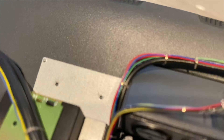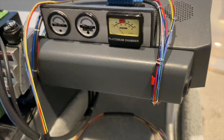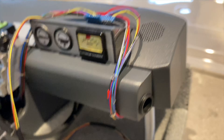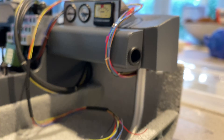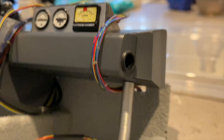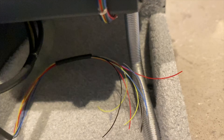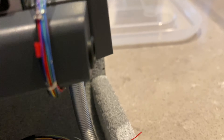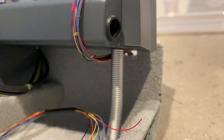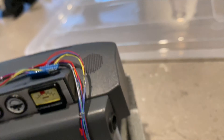Then the wires go upwards — you can see them coming from there going upwards — and then they go around the glove compartment and down on the other side of the glove compartment, then underneath. I put it on the left side of this metallic pipe. I had a good look at pictures of the car and what I saw is that this pipe shouldn't go up the way this one does, but I'll leave it as it is for now.